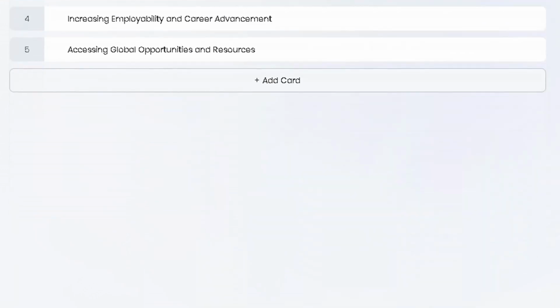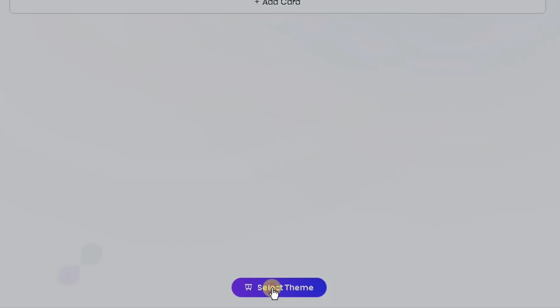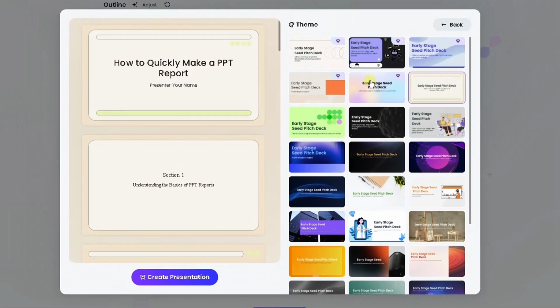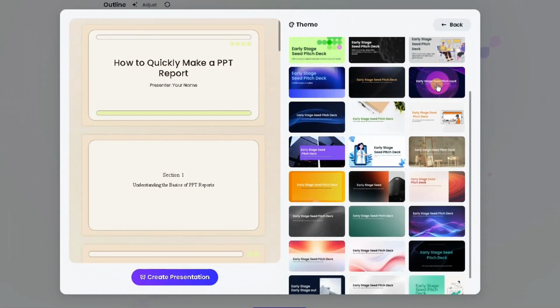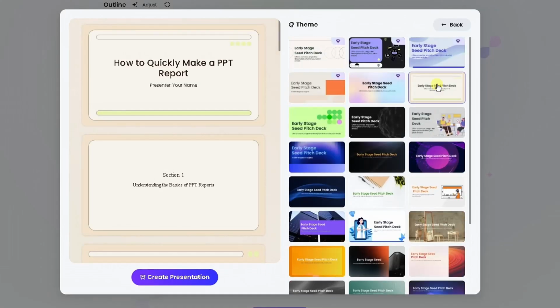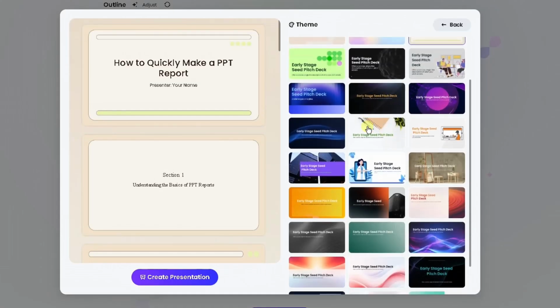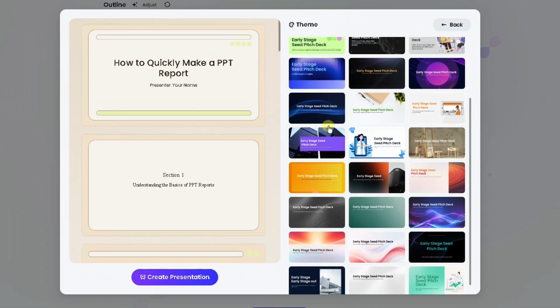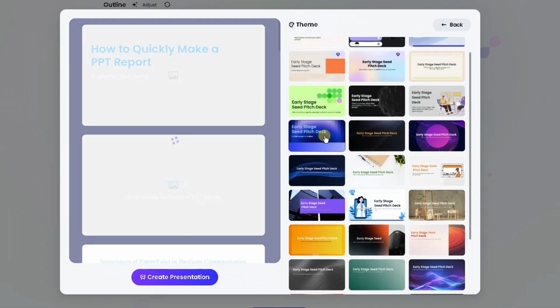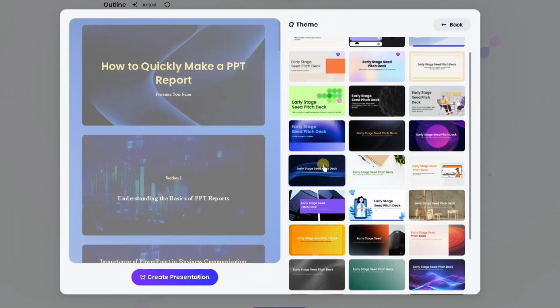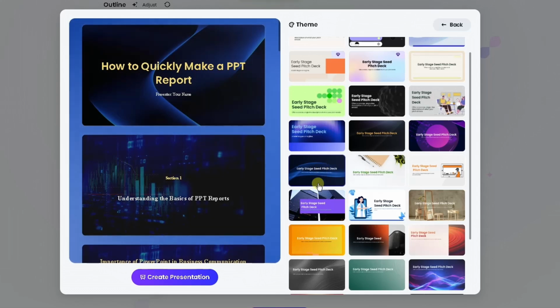So at the bottom here, this button, if you click on select theme, and then this pop-up box will appear with default themes that you can choose from, but you can go away later on and change these themes. So the one I really like is this one. No, I like this one. Yeah, that's the one I really like. Okay, so I'm going to choose this one, and then I'm going to click create the presentation, clicking this button, and it's going to go away, generate those slides for me.